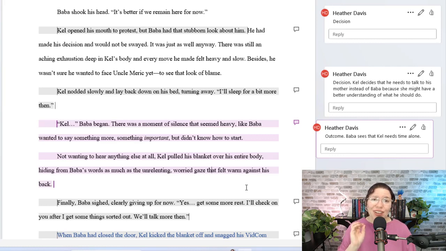Okay, so that is the scene with all of the components broken down. Okay, writers, I know that was super long, but I hope it was also really helpful for you to see a scene that's in progress. What I read to you today still has typos in it. It still has some modification that it's going to undergo. It might not be the exact same scene that's in the final draft of my novel, but it really does show how I took narrative summary and expanded it into a full scene.